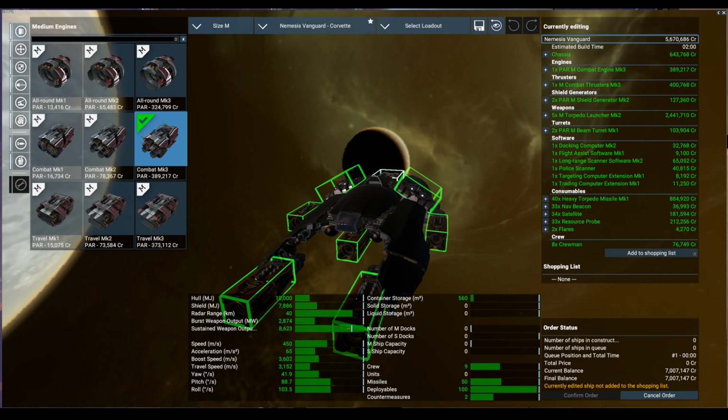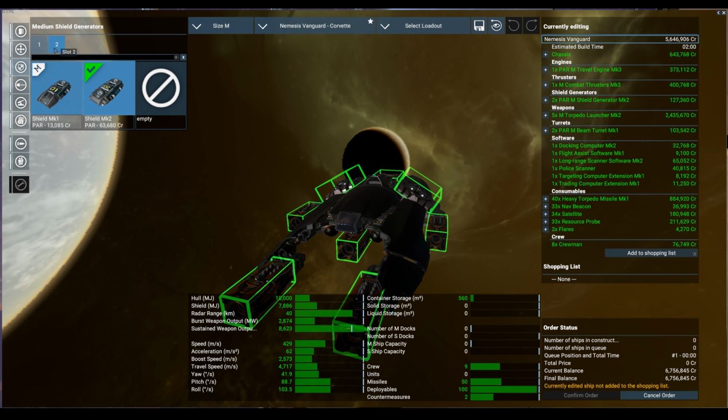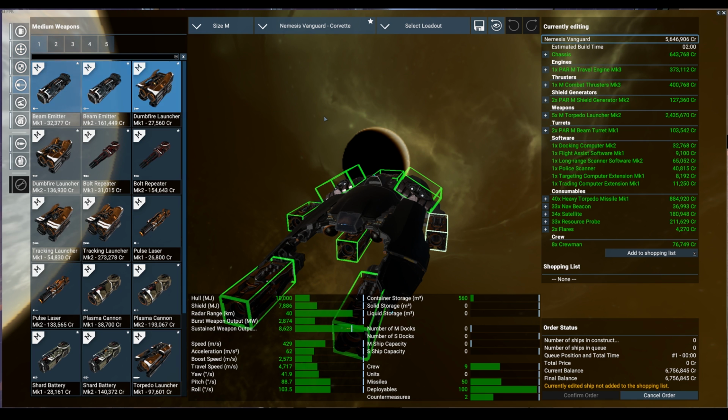Engines Combat Mark III, that's fine with me, that's a little bit more maneuverable. You could go to the travel ones just to get a little bit higher travel speed. In fact, I'm going to leave the travel ones on, that'll do fine. And combat thrusters, fine with me. Shields Mark II, fine, no problems.